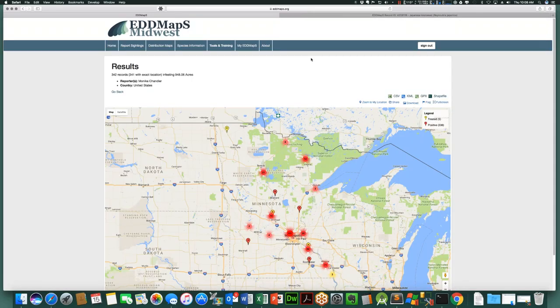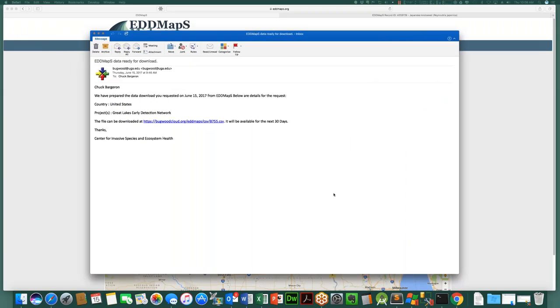Every 15 minutes, the server runs and processes those requests, and you will get an email that says we've prepared the data download, and here's the link to download it, and that link will be active for another 30 days. If you had trouble with that process in the past, it has been changed the way it runs, and if it doesn't run, we get an error message letting us know that it didn't run for some reason. But it runs every 15 minutes, so within about 15 minutes of making the request, you should get the email.